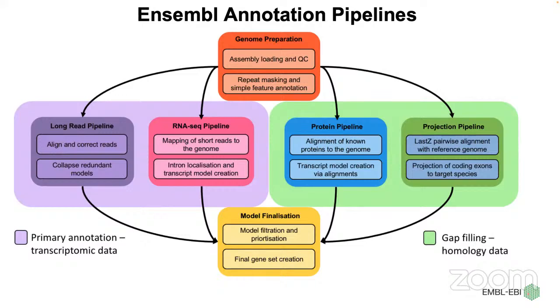And finally, any genes that are left are likely to be filled using the projection, which is liftover from high quality reference genomes of closely related species. In the end, we combine all the models, do model filtration, remove any duplicates, and prepare a final gene set to classify proteins. So we'll go through all of these in more detail in a bit.